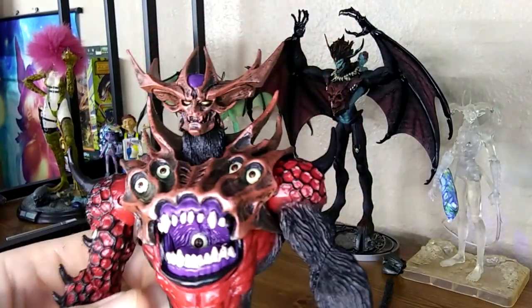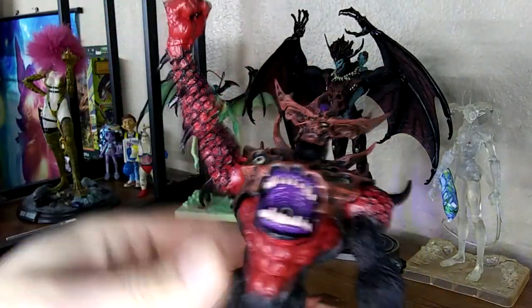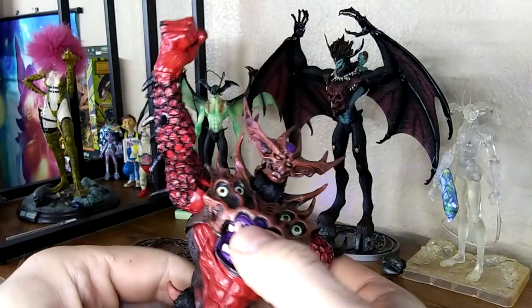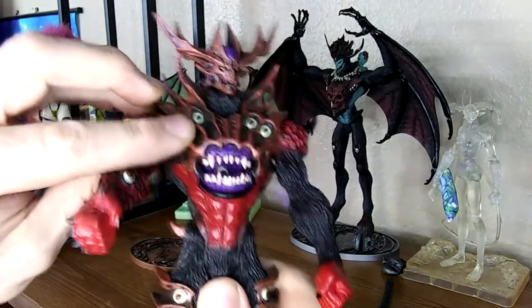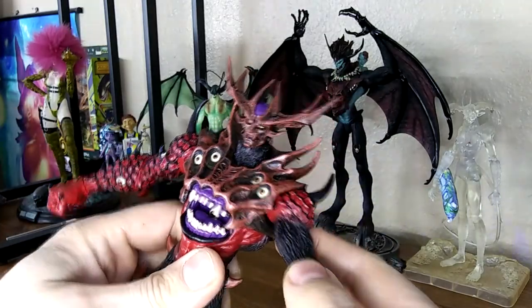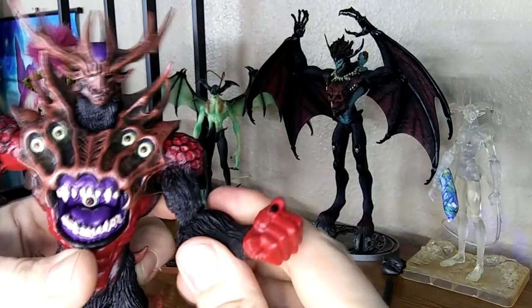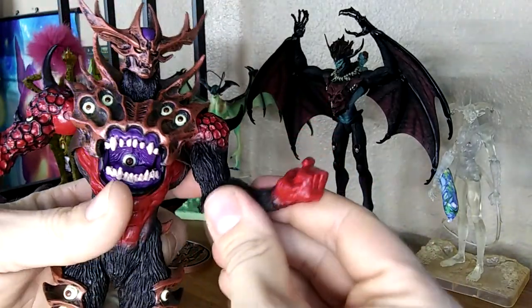Okay, so this is a red variant of ZANN. I'm not really liking the red very much, but it was cheap, and that's what I was going for. Oh my god, the whole thing moves up? I thought it was just maybe his lips there. Yeah, that's pretty cool. It's a little wobbly feeling here, but not terrible. Yeah, a little wobbly. Oh, it does have some articulation. That's good. It's not much, but it doesn't need much.